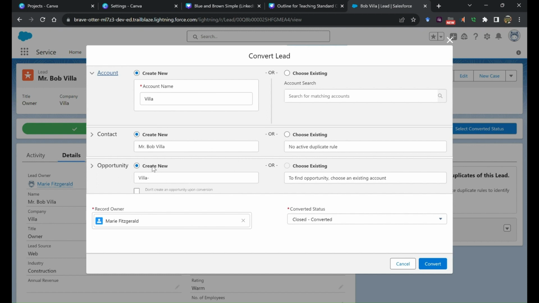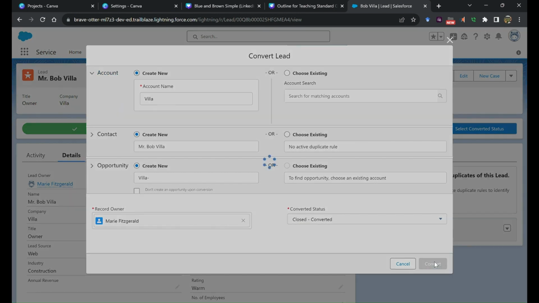And the next up is the opportunity. I don't have an existing opportunity for this account, so I'm going to create one. As you see right here, you can select to not create an opportunity if you wanted to have some more customizable solutions, but more than likely people are creating opportunities when they're converting leads. So I can select the record owner. I'll keep it as my name, but I could go and choose that. And then by default, the converted status will show as selected and what you want this to represent after conversion. I'll leave it as that, and we'll hit convert.